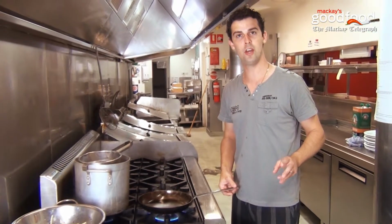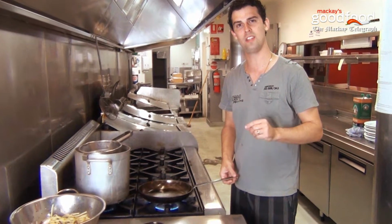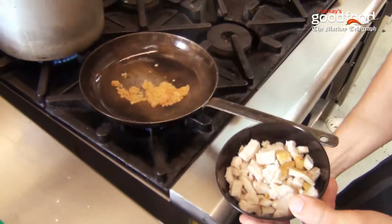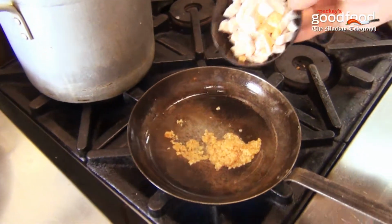Third and final pasta is a creamy smoked chicken and semi-dried tomato linguine. This is another really simple but tasty dish. A bit of garlic. And we've got some diced smoked chicken here. This is just smoked chicken breast. You can pick it up from any supermarket.